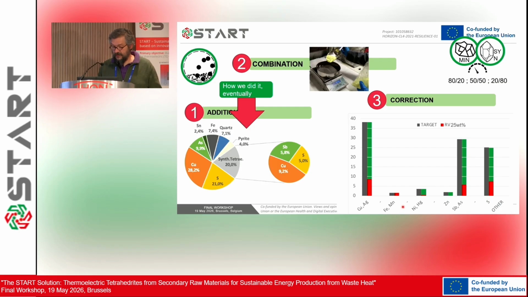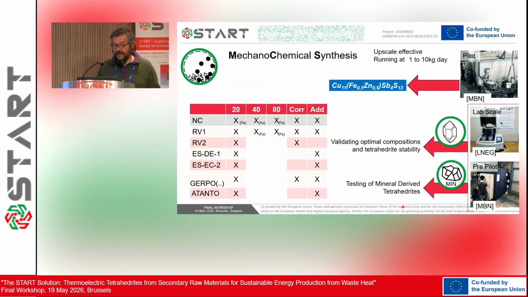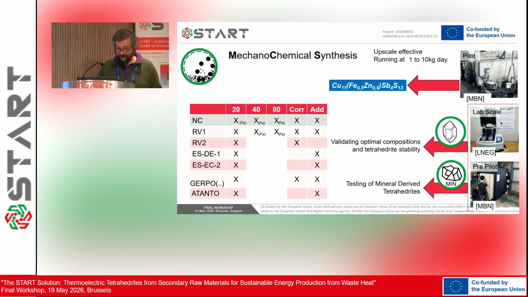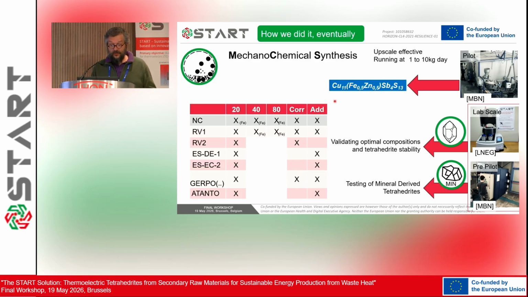And at the end, there was a burden of characterization that was not matched by the improvement of the material. So we stayed with this approach of simple addition that we tested at composition ranges between 20, 50, 80, ending up in something in between, around 30% of mineral. So eventually we did exactly in this way, choosing the addition. We also tested correction, and we saw eventually that the better option was to just make the synthetic tetrahedrite and then ball mill it with the mineral.